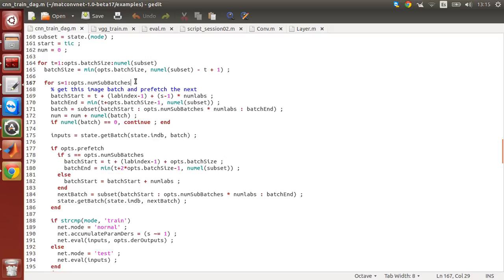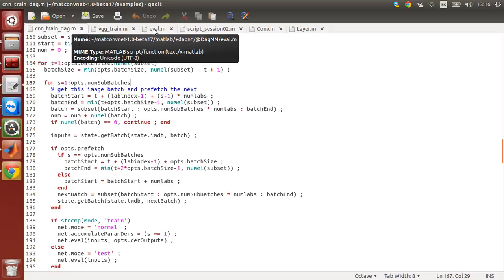until we have run, I don't know, a couple of them, like 10 or 20 or 100, and then with the output derivative of those sub batches we update the network. So that's sort of equivalent to having run the network through a very large mini batch. And this is something similar to what happens when using multiple GPUs.